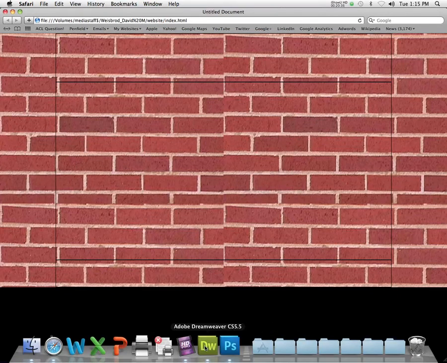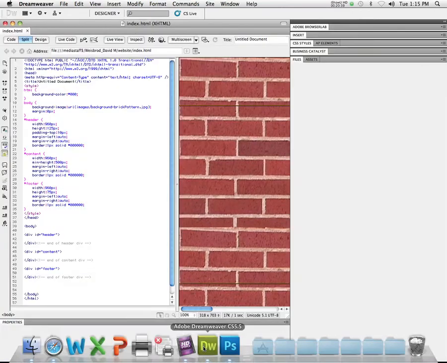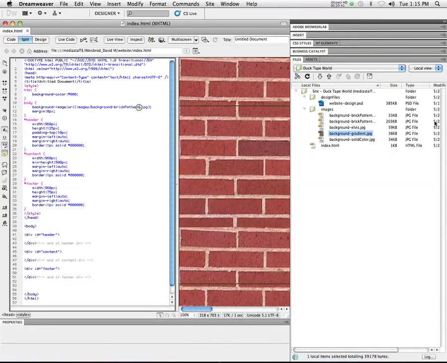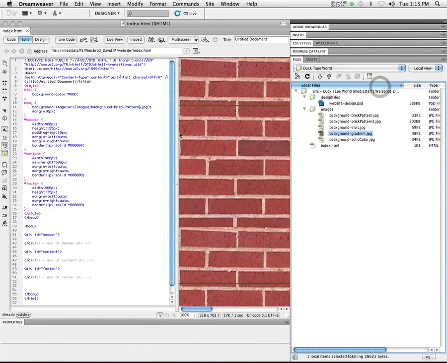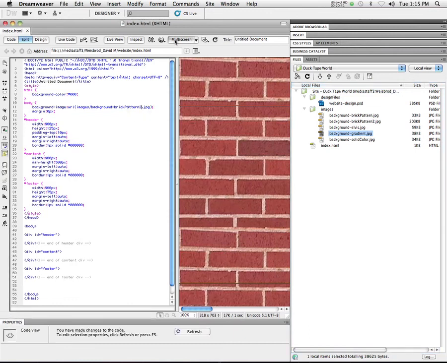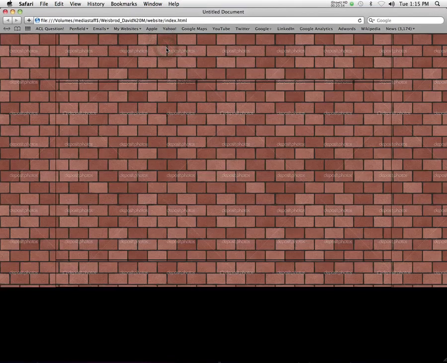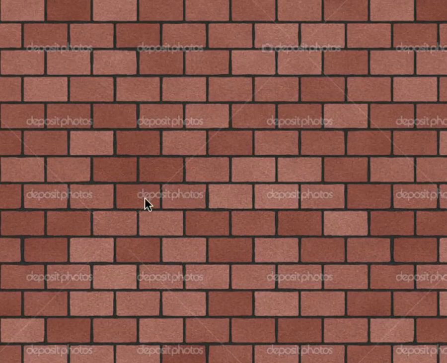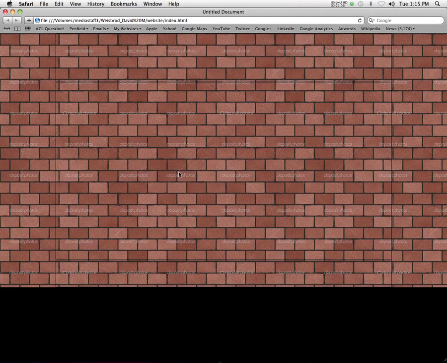If, however, I go to Dreamweaver and I choose brick pattern, I think I named it brick pattern number 2, and hit save, and now let's go back to Safari. You can see here on this image how it lines up. Now, you'll notice it's got this nasty watermark. That's because they want me to pay for it, and then I can get the image that doesn't. Why should you pay for it?